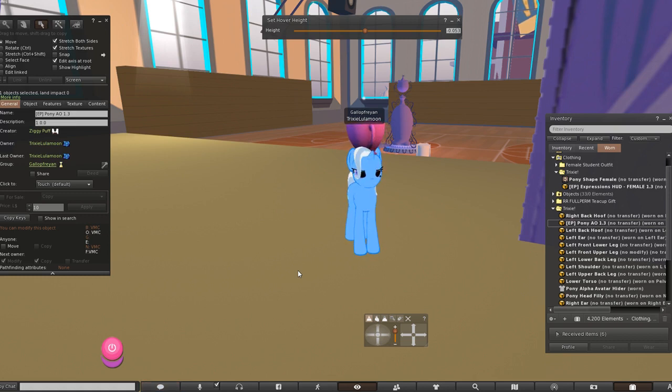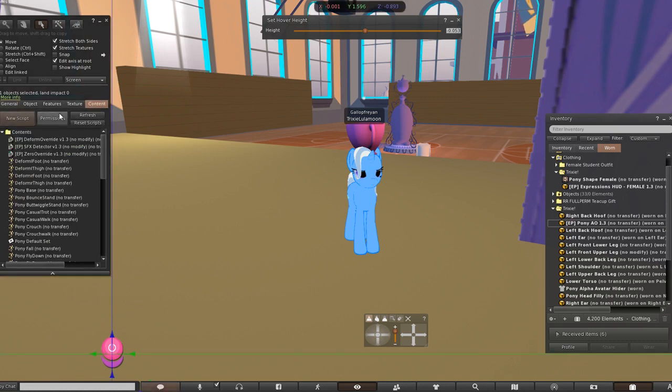And at times, they don't just animate your body. Sometimes there are deformers inside a specialized AO in the form of a script, so to say. Just find it here. There it is. Deform override. And they transform your body to hold a specific shape, most especially a quadrupedal avatar. They can be pretty easy to understand once you get the hang of the body.